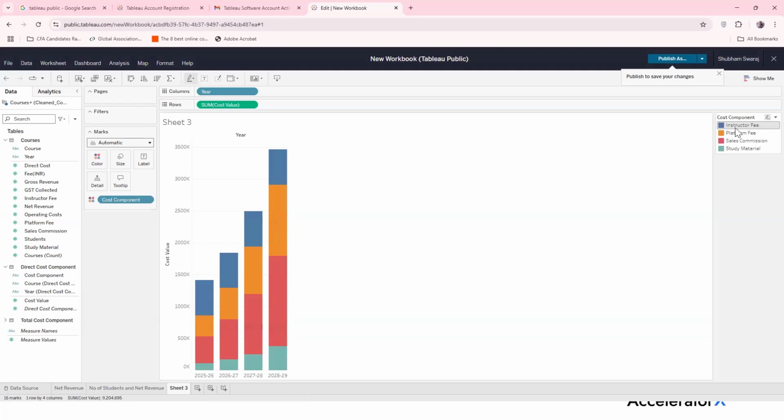Instructor fee is represented by, I think, blue. That's the top. In the first year, instructor fee is $550,000 or five lakh 50,000 rupees. Then in the second year, it is again fixed, fixed, and fixed. Instructor fee is not changing. On the other hand, platform fee is changing. It is 3 lakh 30,000 in the first year, 4 lakh 95,000 in the second year, and so on.